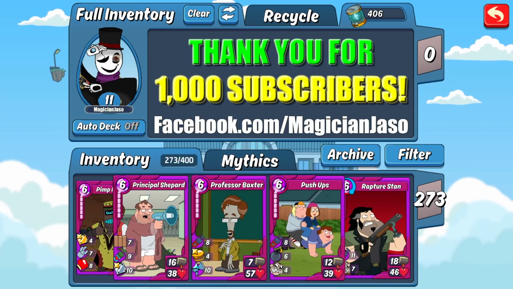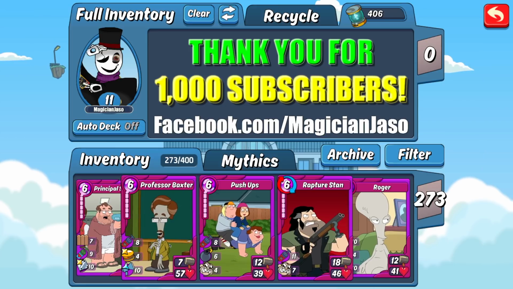Next up is Professor Baxter. This one's probably my least favorite Educated card, just because the combo synergy for it among cards I would want to run is kind of crap. That being said though, it does have some good stats there for defense at 57 HP, and it does heal all to Educated too, so it's not bad by itself, but I don't like a lot of the combos it makes for the synergy.